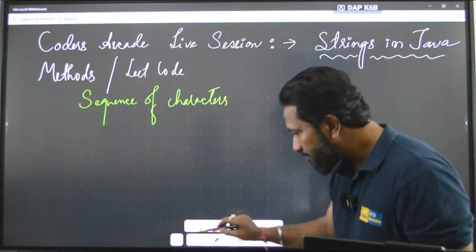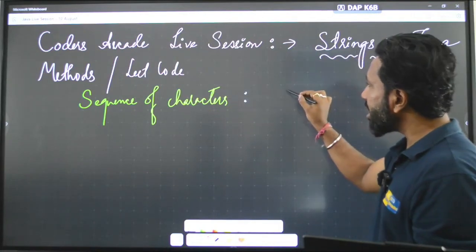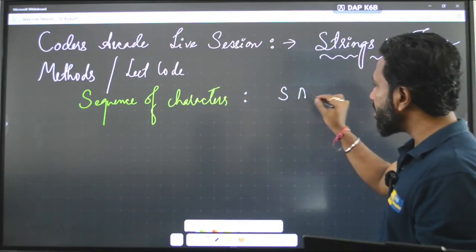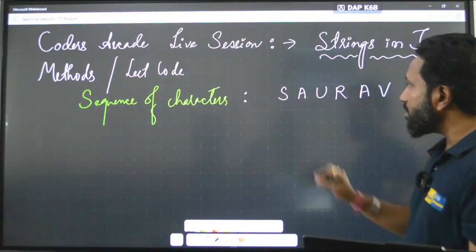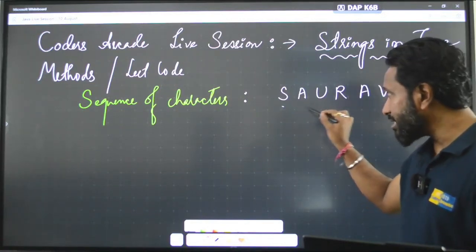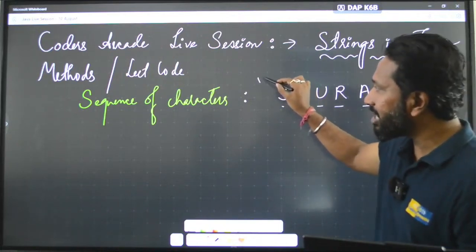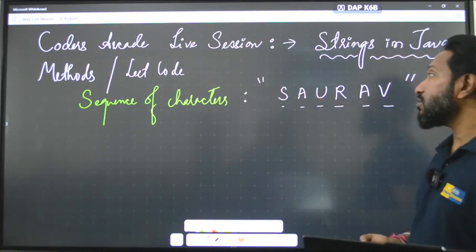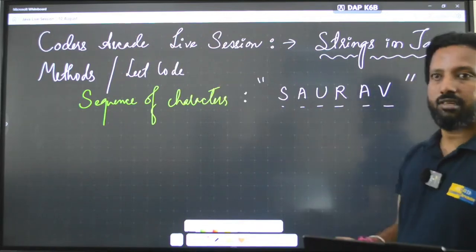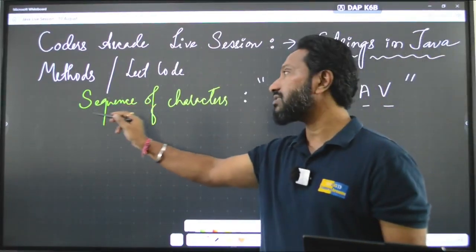That means, say suppose I have characters S, A, U, R, A, V. These single characters combined together are actually giving me a new data type in Java, which is called strings. Okay, so by definition it is a collection of characters.